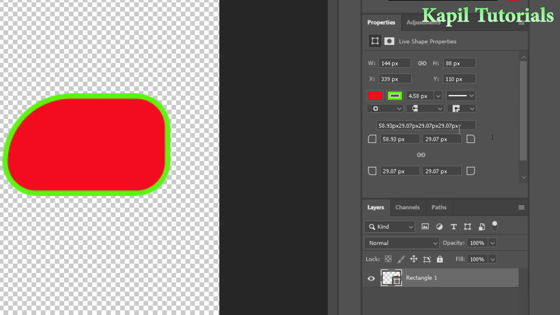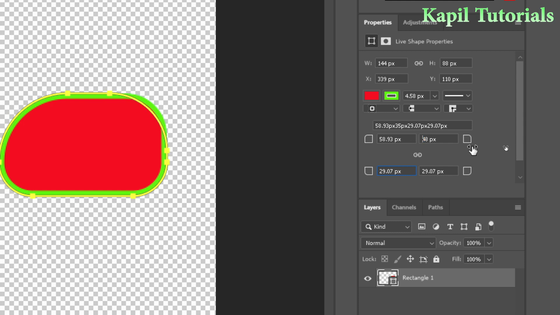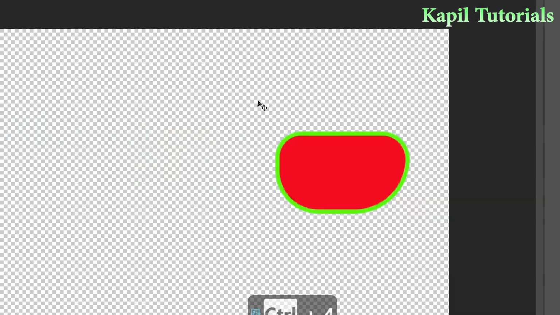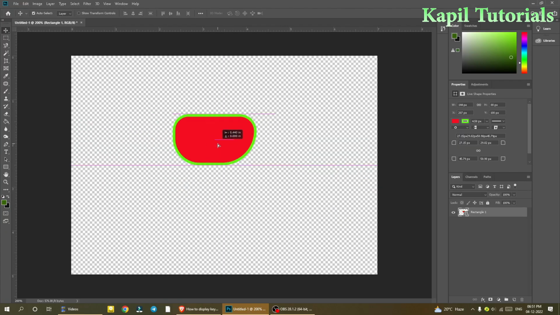this is right. I just have to move my mouse pointer this side. I can also type manually here. Suppose I type 35, it works in pixels, you can see, or you can move it yourself like this. I hope this is clear to you. And the same way at the bottom, and from here also. So you can change the shape by using all these four options. I hope these options are very clear to you. In this way, you can make any shape.